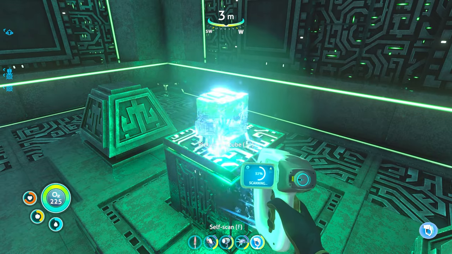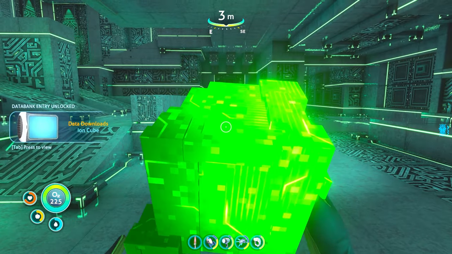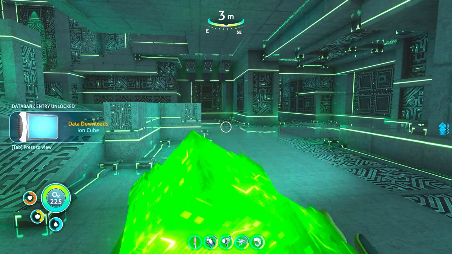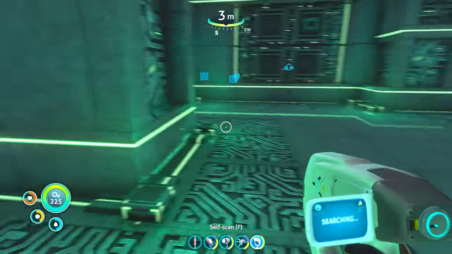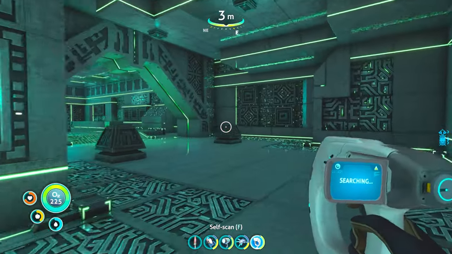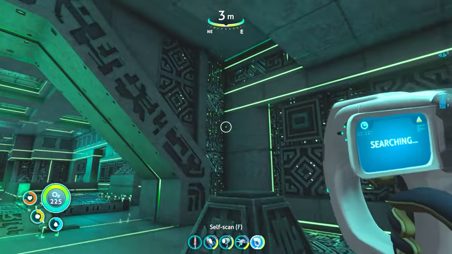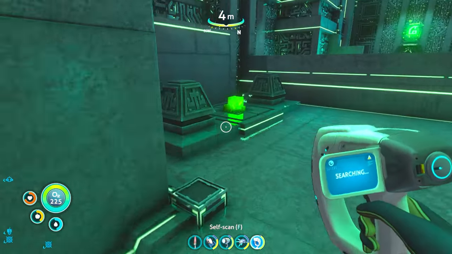Ion cube. Oh, it holds it for a second. Oh, that's cool. Cool beans. They're really just leaving important keys out and stuff, you know? Not very smart on their part.